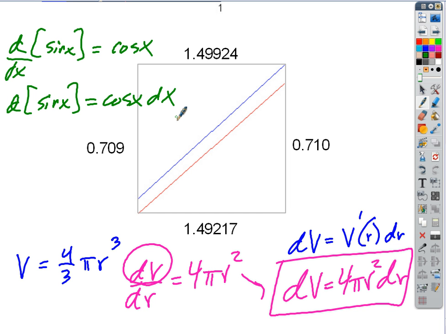Well, dx is just, we're asking the question, what's the rate of change of sine x? We want to know how much sine x is changing for an infinitesimally small change in x. That's all the derivative function is saying by asking what the slope is. It wants to know the change in the y value of this function, sine x, when I make a small change horizontally in x. So what is dx? It's not really x prime. It's just an incremental horizontal change. dy is just an incremental vertical change. And so when I say something like dy/dx, that's literally just rise over run. That's why it's a slope.